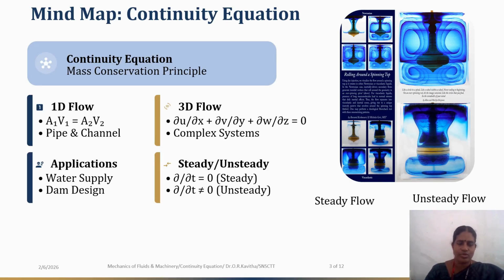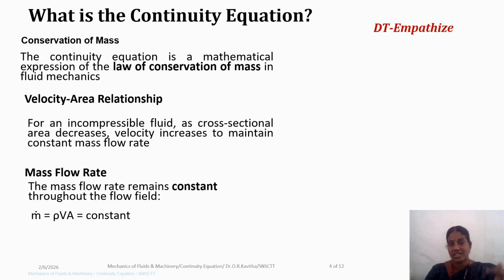First you should know what a one-dimensional flow and a three-dimensional flow are. The one-dimensional flow means the velocity will be varying in only one direction. If I am taking the three-dimensional, it will be varying in all three directions. Okay. Now we will see what the continuity equation is. The principle behind this continuity equation is conservation of mass. So the law of conservation is used for finding this.